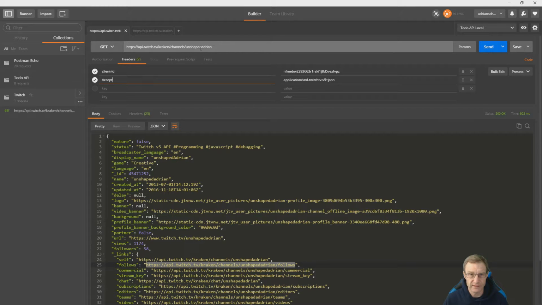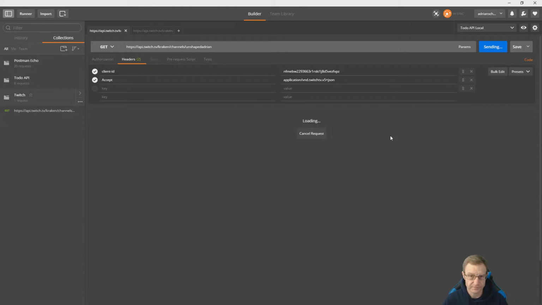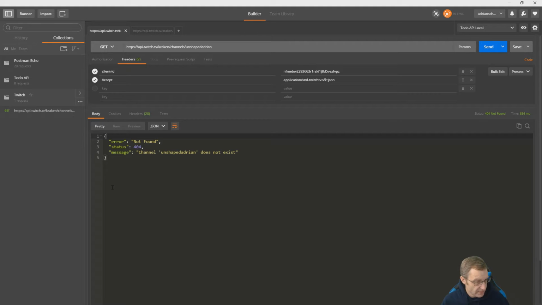Okay. Now, based on what we're told in the piece of documentation we were sent, this will probably fail. The implication, although not explicitly called out, is that every time we try to use the name, it will fail, and that we need to use an ID here. Okay, so let's make this call anyway and see what happens. So let's send that, and as you can see, we get a 404.